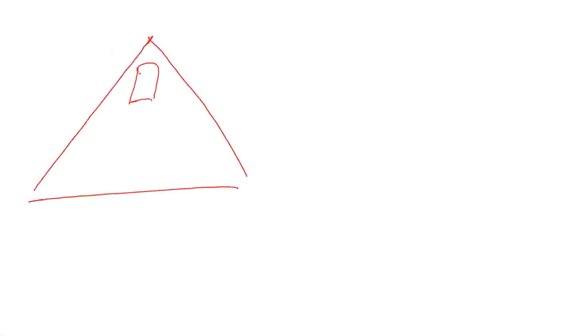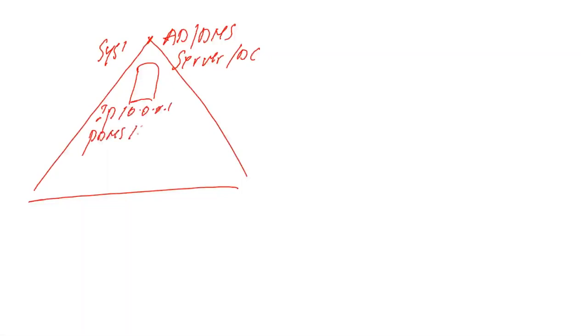So I want to use this service in domain model here. In domain model, we have in our network the system one, which is our DC, by the help of Active Directory service and DNS service. This machine is our server, this machine is our DC. But to each and every computer on the servers, we always require a static IP. So my server IP is 10.0.0.1, and the preferred DNS address is the same, because this machine is acting as a DNS server also. In this machine, we have the DNS service, and our domain name is zoom.com.